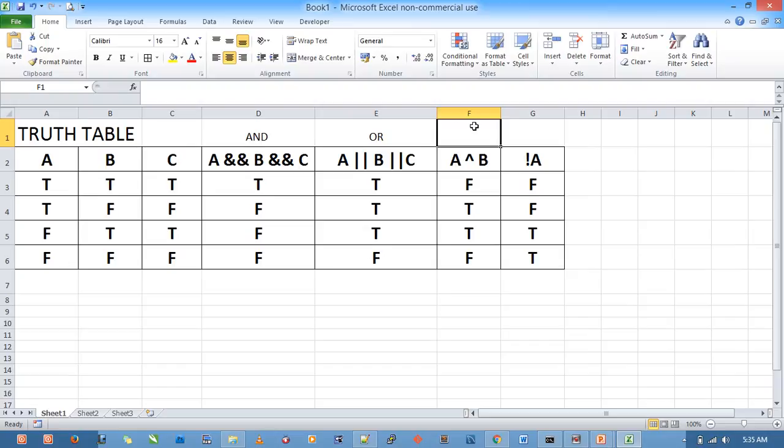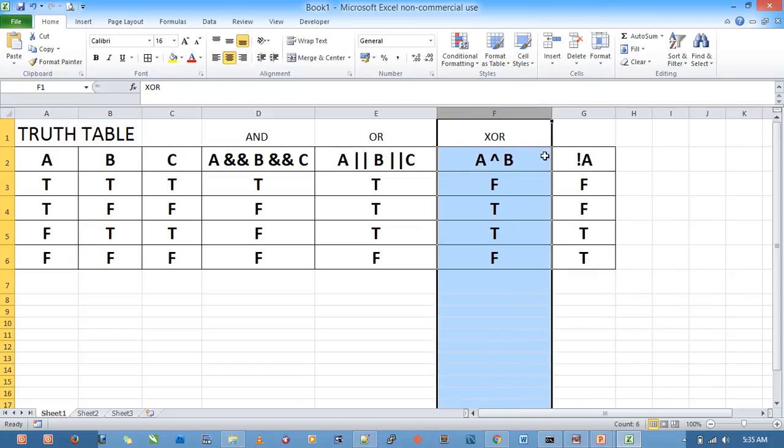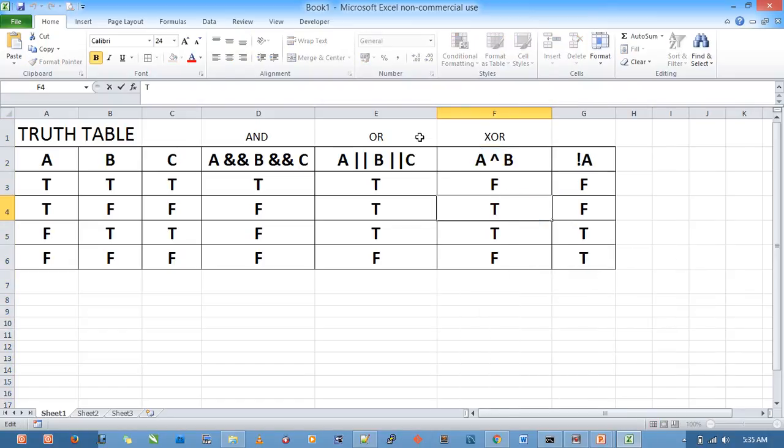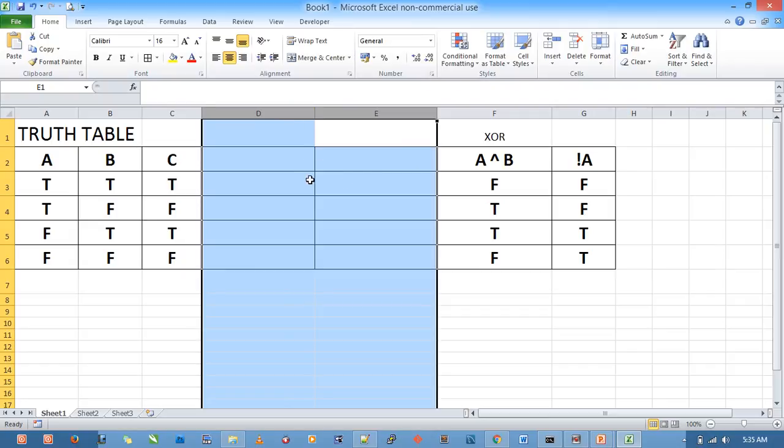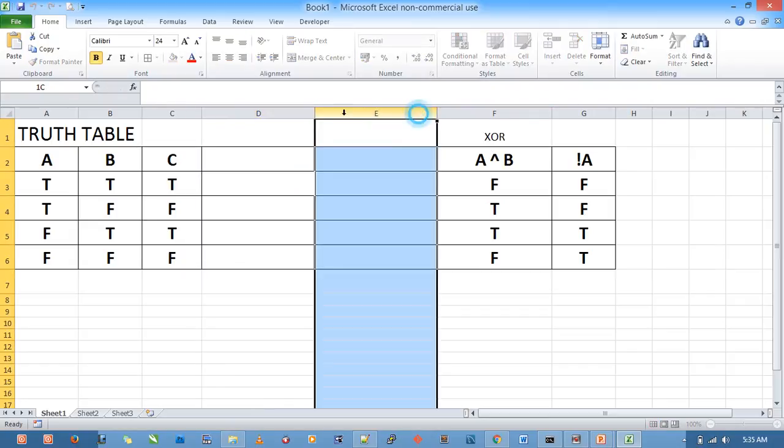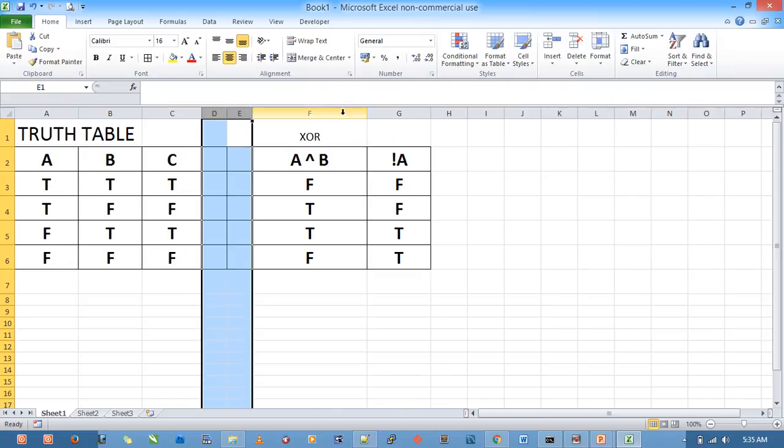So for the exclusive OR, it's a little bit tricky because somewhat it's not AND and it is OR, but in a different way. Okay, so let's try to evaluate this one. So A exclusive or B. True exclusive or true is false.